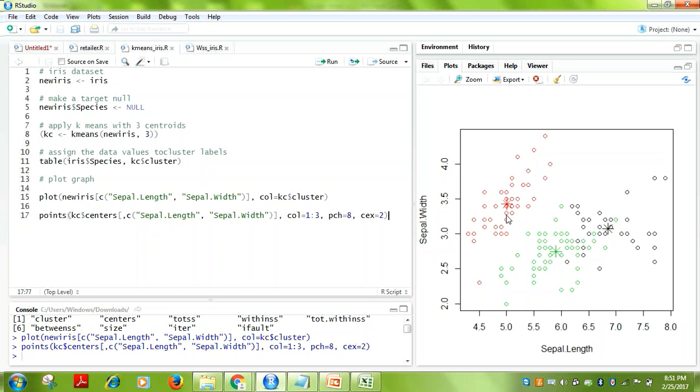The red one is perfect. All the data are near to the centroid, but the green one and the black one are a little bit different. The centroid is the one which contains the average value of all the elements in a cluster. Yes, but some data of centroid green are going to the centroid black.